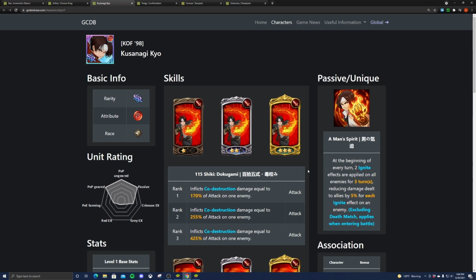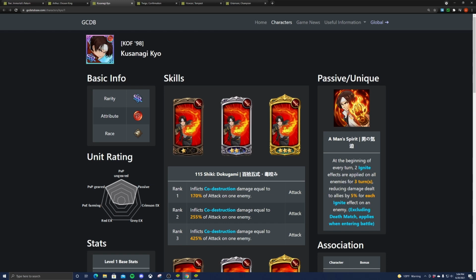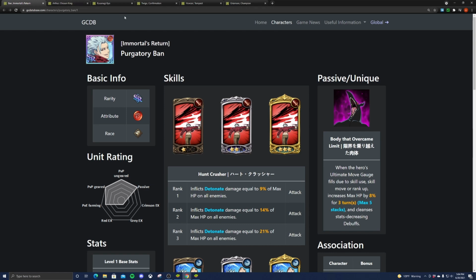And then Kyo, although he doesn't really provide any HP bonuses, he also provides ignites. So not only are you getting damage reduction, you're also getting extra damage dealt from that. And Kyo's an absolute monster. Insane lifesteal, you already know what's up. But that's honestly the main team you guys would want to use.